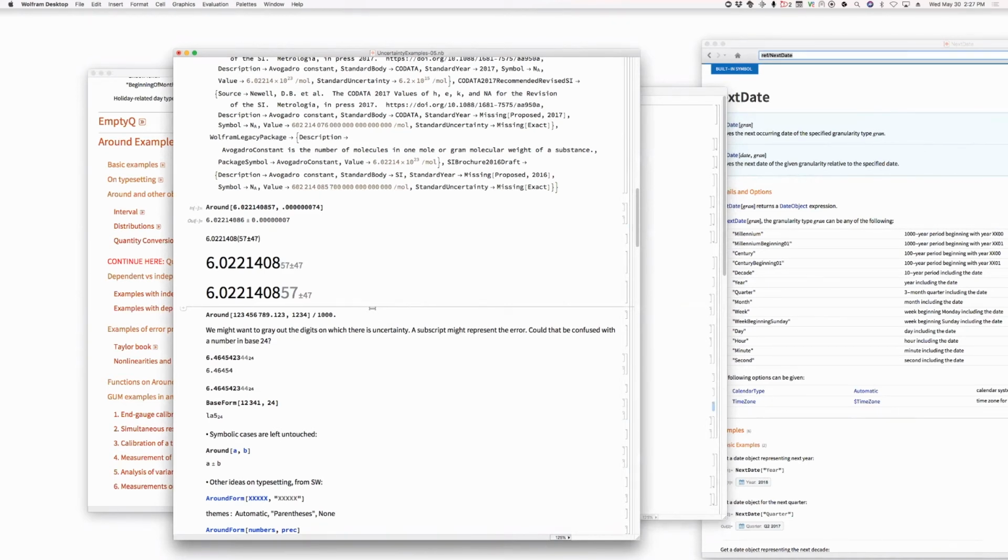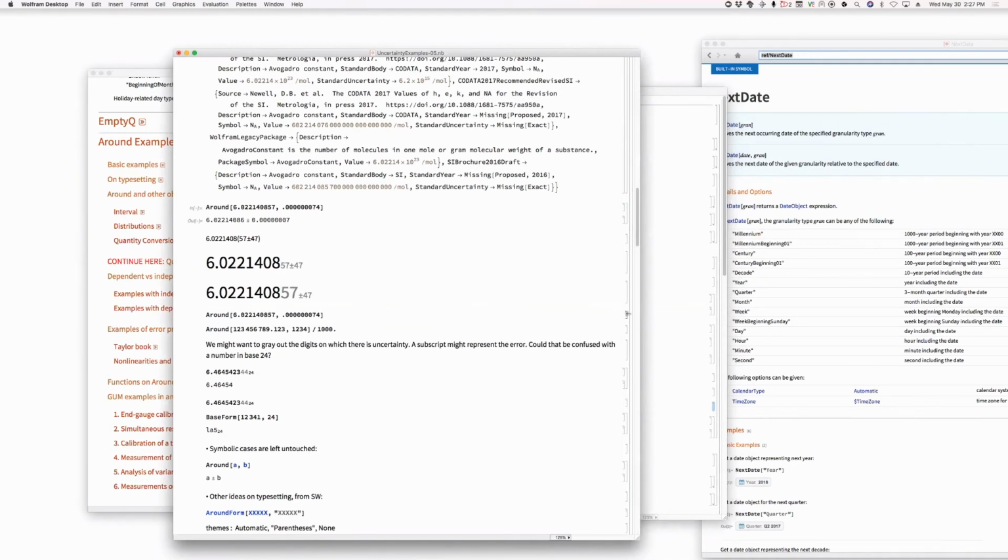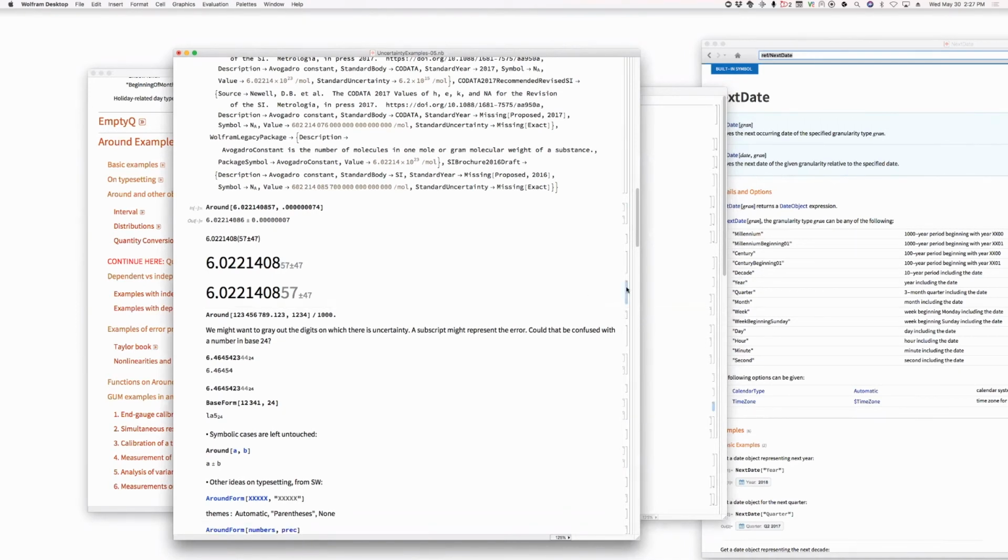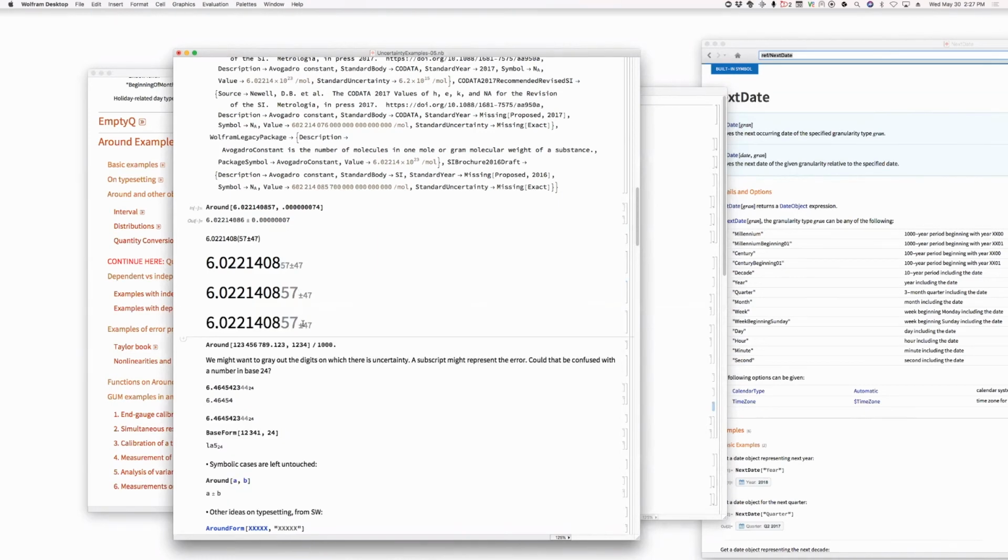Okay, so here's another possibility, which maybe is too weird. Do this, and we say plus minus 47.